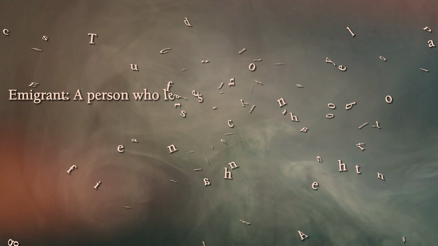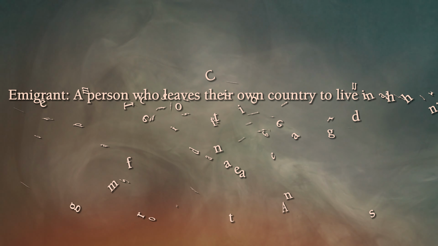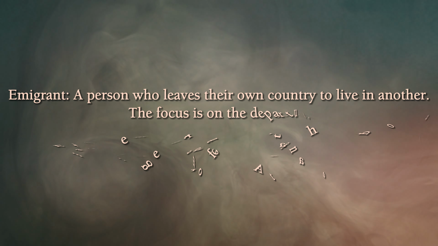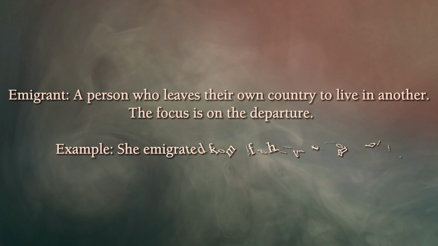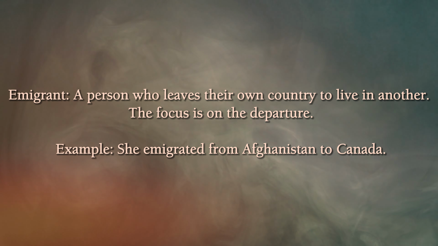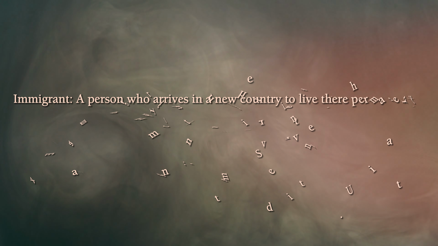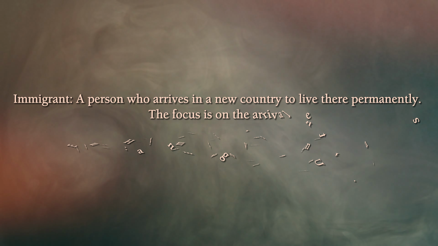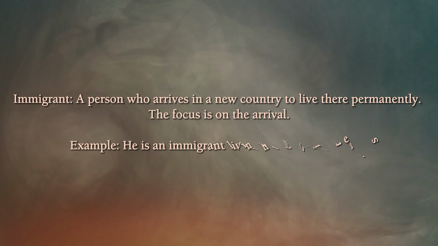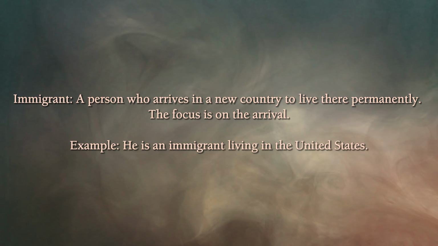Emigrant, a person who leaves their own country to live in another. The focus is on the departure. Example, she emigrated from Afghanistan to Canada. Immigrant, a person who arrives in a new country to live there permanently. The focus is on the arrival. Example, he is an immigrant living in the United States.